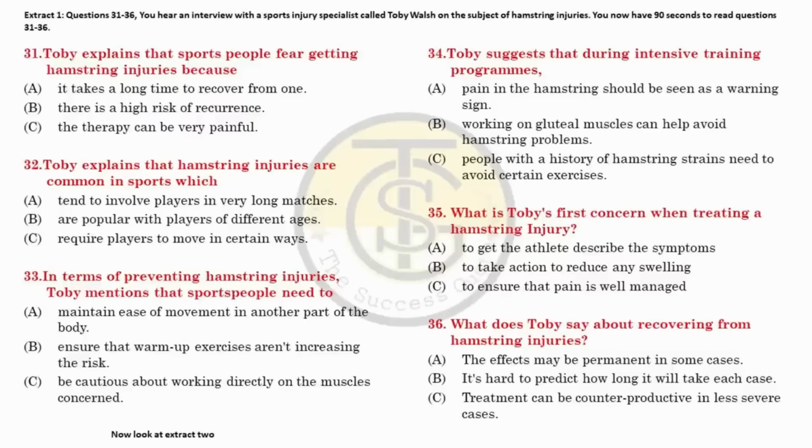But I'm sure there are ways to prevent these injuries. Well, looking after the muscles themselves obviously helps here. You can do various exercises that actually strengthen the hamstrings and so make them less prone to injury. And of course, warming up before exercise is crucial in avoiding all sorts of muscle strains, and sports people know that. But that isn't the whole story.